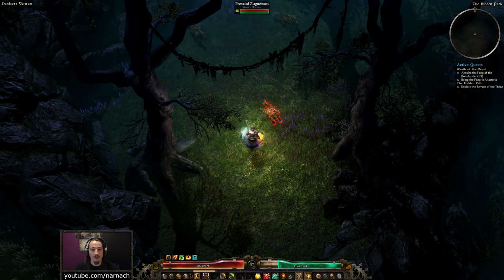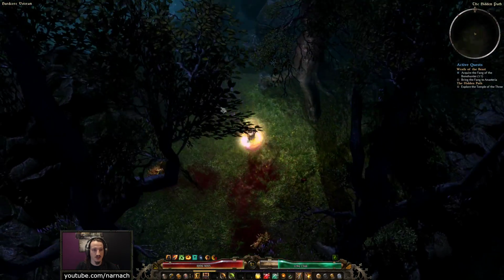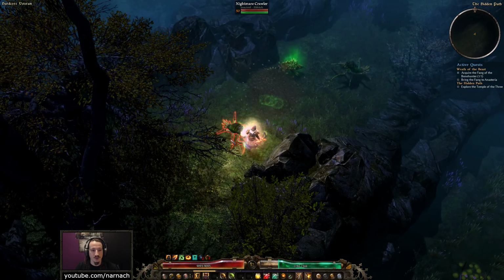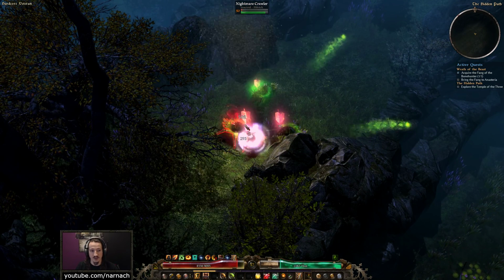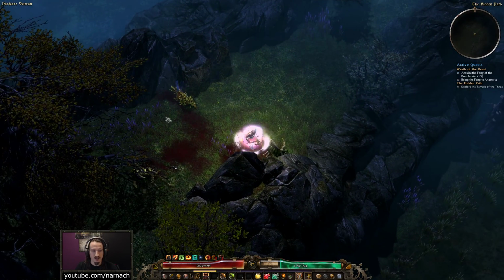We are in the Hidden Path, approaching the Temple of the Three. And we're just gonna take our time to clear this. Or get cleared by it. It's a tough fight in the end, the boss fight.